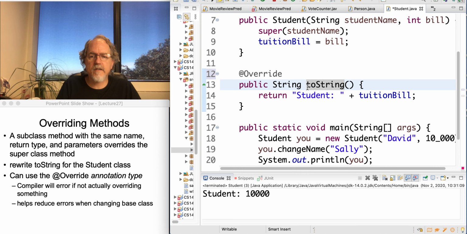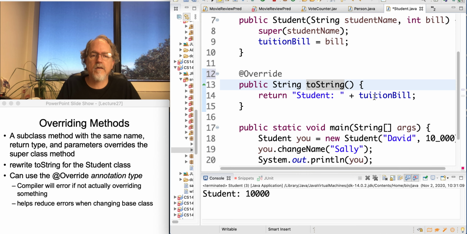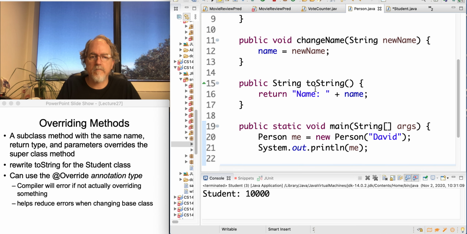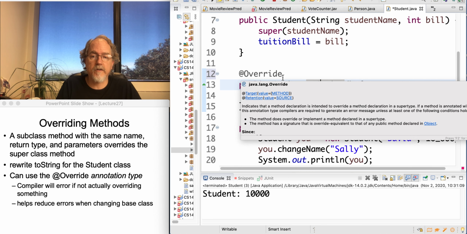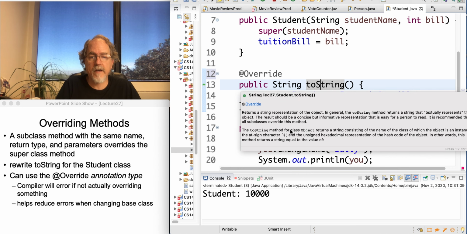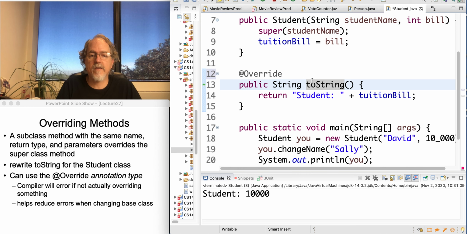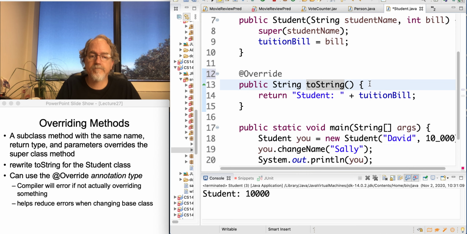So this is just a helper thing when you're writing code, where you're saying, hey, my intent here is to take the thing I inherit from person, but give it a new, more specialized behavior by redoing it in this class. The override then checks to say, hey, are you really changing something that's in the superclass? And if not, you're doing something wrong, and so you should go back and check. So this is good to have on the things that you're overriding.